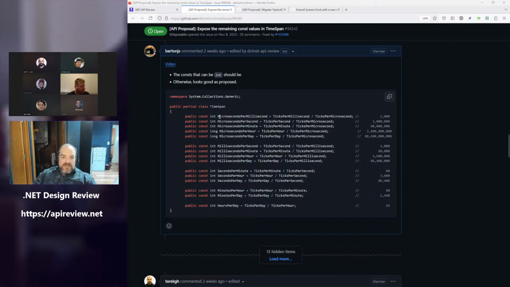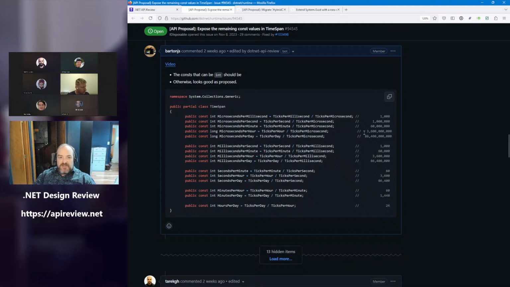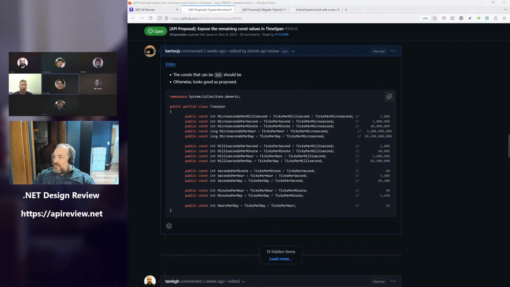The microseconds per whatever I would use, and I know it's going to be a long because I'm now dealing with microseconds, but everything else I would just hard code with the free-floating number because I don't want to deal with longs. What's the problem with longs? I'm probably working in ints, so now I take an int times an int and have to treat it as a long, and I'm just going to hard cast it back to int, or I'm just going to write the constant, 86400 times 1,000, because 86400 is a number I've typed for the 40 years I've been writing code.